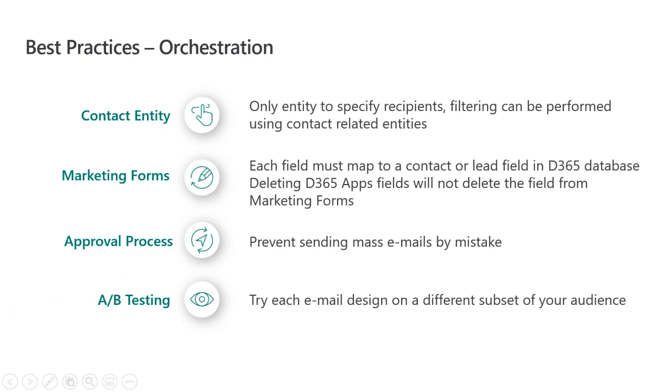And we have the A/B testing recommendation. One of the ways to find out which email design will produce the best result is to try each email design on a different subset of the audience, and then analyze interaction records to see how each email design is perceived by our customers. So you can see which one got the most clicks, which one got the most interaction, and then you can go for that one. Marketers call this process marketing A/B testing.